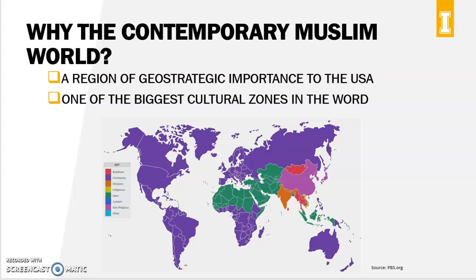Before we knew exactly what we were talking about, we knew why we wanted to cover it — why the contemporary Muslim world. There were three main reasons. One was geostrategic: geopolitics in the decades following the turn of the century suggested that the Muslim world was of importance to us. It may have started as a conflict-ridden rationale, but it is also a zone of intense cooperation, because it's a complex region — a large, geographically complex region — shown here primarily in green on this map. Being in conflict in two of the countries in the region didn't mean we were in conflict in all 57 countries.